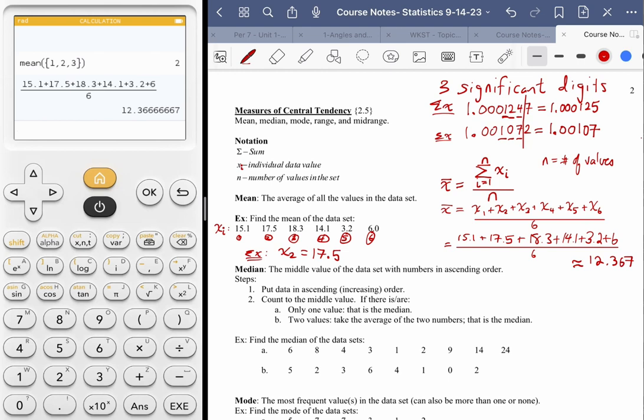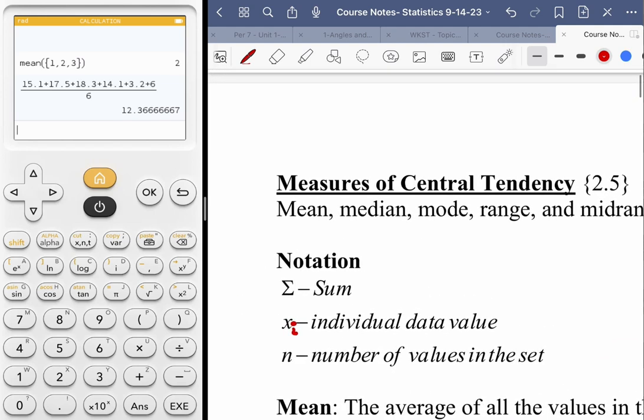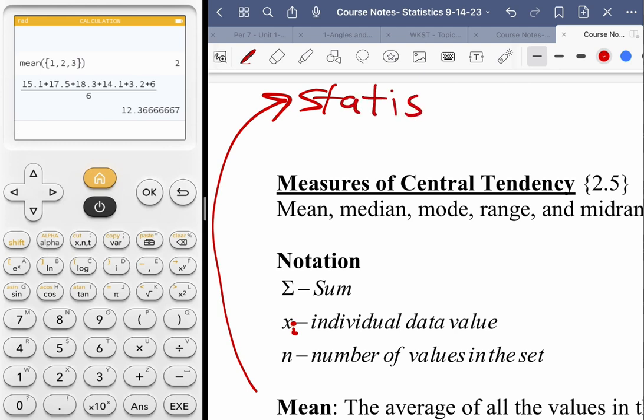So yeah, let me show you for this example the mean. Another way to do it. It's in the statistics app. Right. I'll make a little note of it. Where do I want to do it? I'll just do it at the top here. Statistics app.